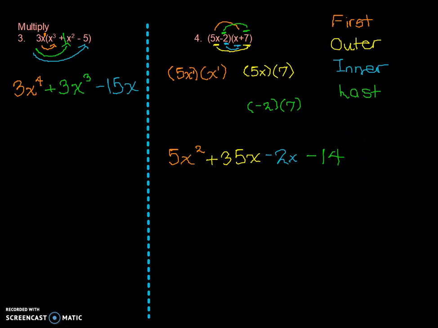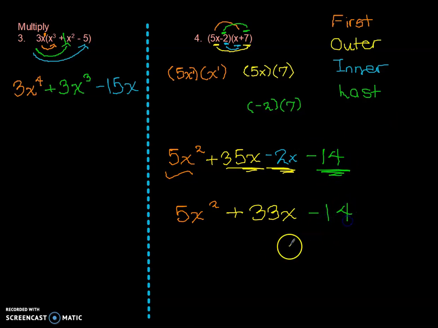Remember, you can only add and subtract like terms. So that 5x to the second power, there's really nothing here that has x to the second power. So I'm just going to bring that down. However, if I look at the outer and inner, the two on the inside, these both have x to the first power, so I can combine them. 35 minus 2 would give me positive 33, keep the like term, which is x, and then there's nothing else that is just a constant, so I just bring down the minus 14, and that's it. So you know you're done because you're adding and subtracting, and you don't have any like terms left.